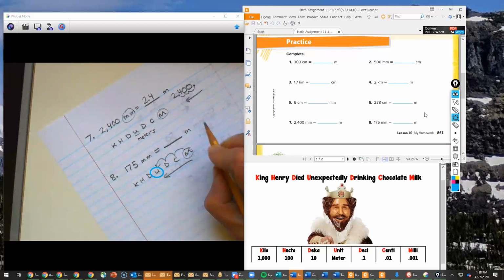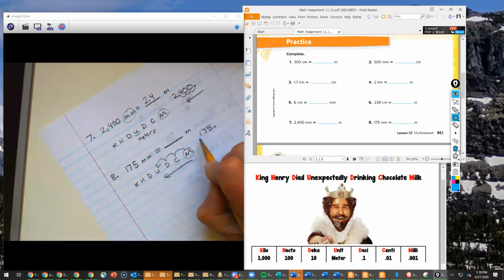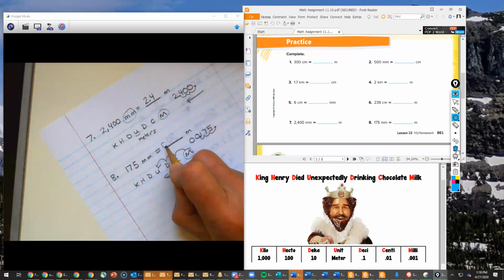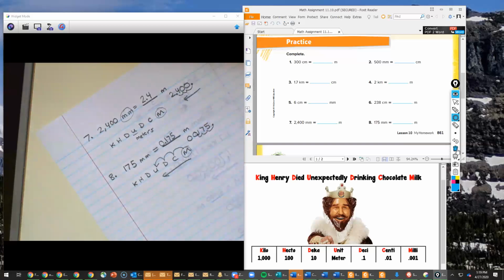So I'm going to go ahead and get my 175 written down for the millimeters. Now, the one thing I want you to notice about this is that I'm going to be putting my decimal right here at the end, and I'm going to move 1, 2, 3 spaces. It's okay to annex zeros on the left if you need them, and I think I will. 1, 2, 3. Yeah, since I have a decimal right here between the 0 and the 1, it's good to have a 0 here. You don't need this extra 0. So I'm just going to write 0 and 175 thousandths meter is equal to 175 millimeters.